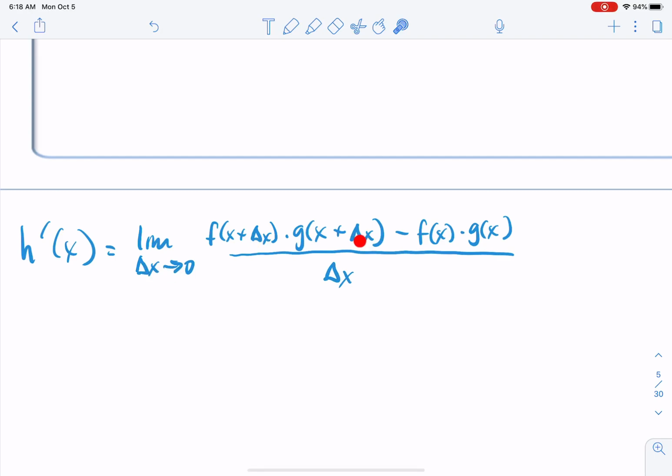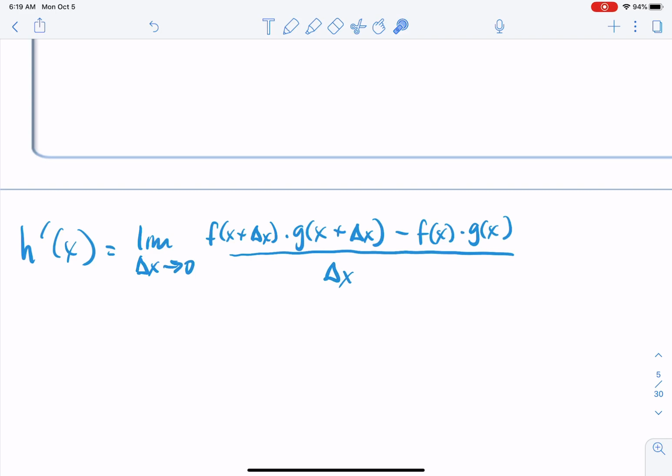Okay, so what would happen if we plugged in 0 for our delta x? Of course, those two things would be 0. I'd have f of x times g of x minus another f of x times g of x. That'd be 0 over 0. Indeterminate form, of course. Usually when we are fixing an indeterminate form, it's a case-by-case basis. We don't know what to do until we look at the functions. Do we have to multiply by a conjugate? Do we have to factor? Do we have to expand things out and cancel out stuff? We don't know what to do because these functions here are completely generic. They're supposed to represent every single possible case.